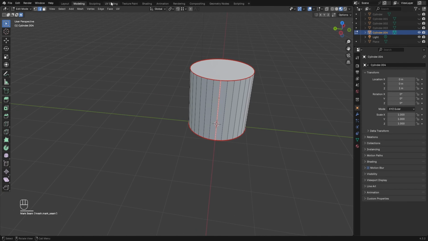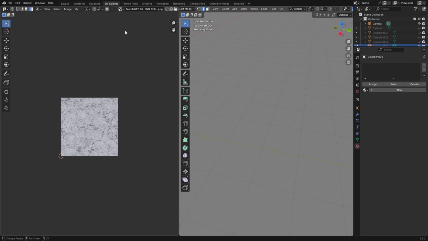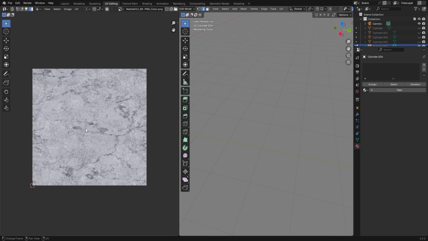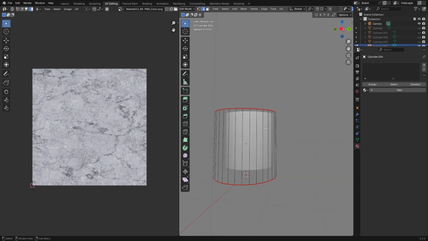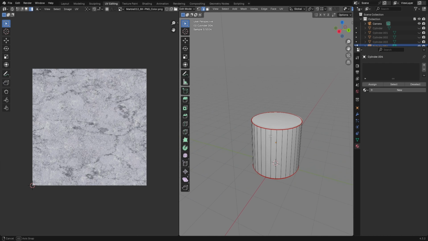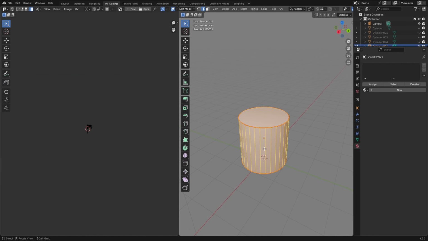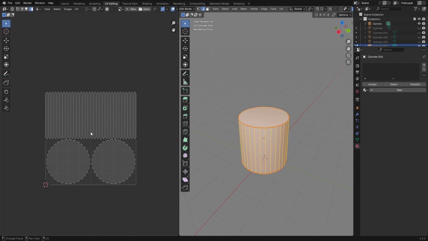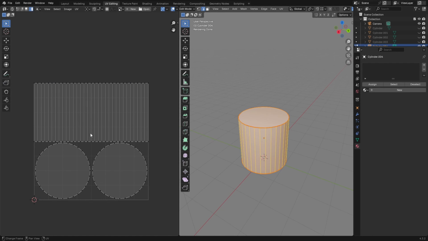Now let's go to the UV editing. I have an image texture here, so I will use this one. So let's select everything, and it is already unwrapped, but hit U to unwrap, and nothing has changed, so let's do a conformal unwrap, and nothing is changing.